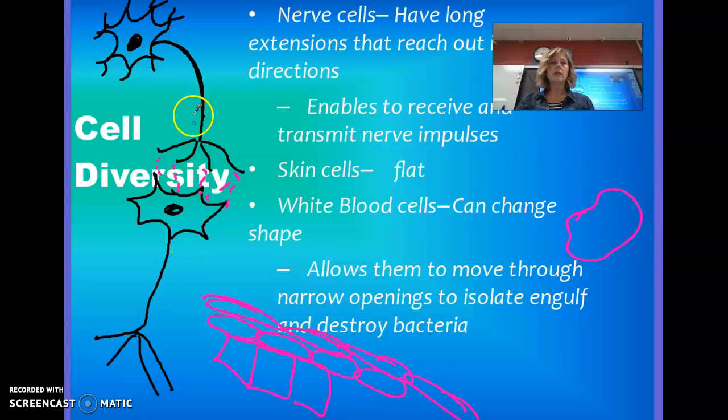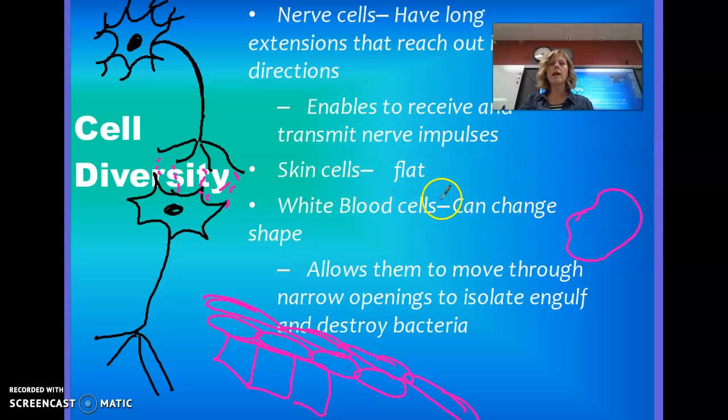So nerve cells tend to be very long and thin. There's something called the cell body that kind of interprets, but then it sends these messages, and we call this the synapse, from one nerve cell to another, and it's this big long chain all the way to the brain and spinal cord. So their structure is very related to their function. The longer they are, the more efficient, the fewer times they have to send it to another cell, and the faster that they can transmit that message.